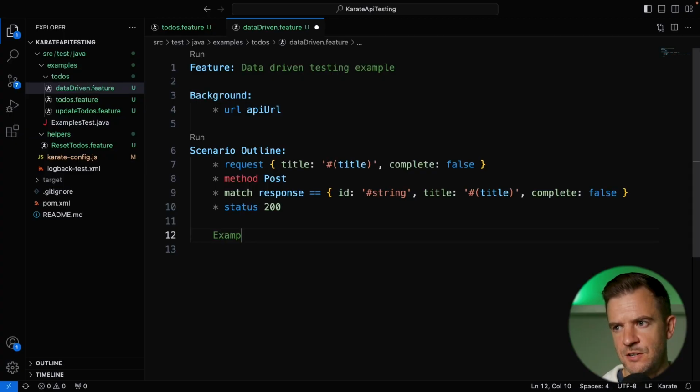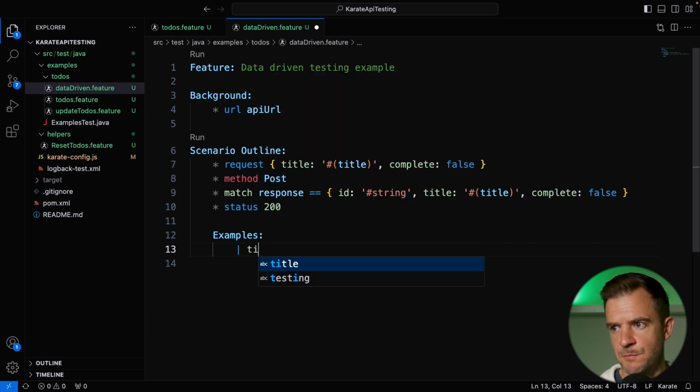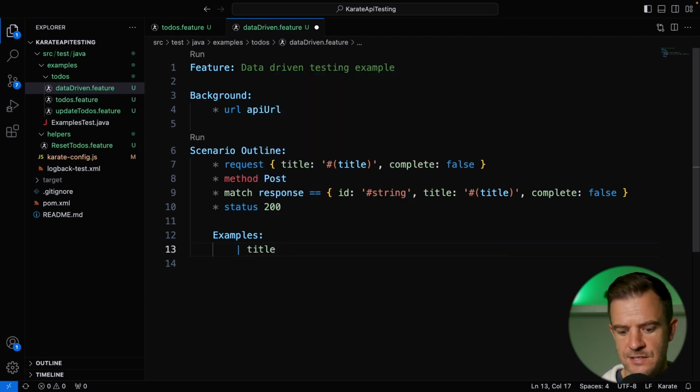So let's see how we can do that. We just type the word examples. Then we do a pipe. Then we put in our parameters. The main one that we need is the title, and that's going to be the title that we're specifying above. And let's also put in another one, just for iteration, so that we can count our iterations through the scenario outline.